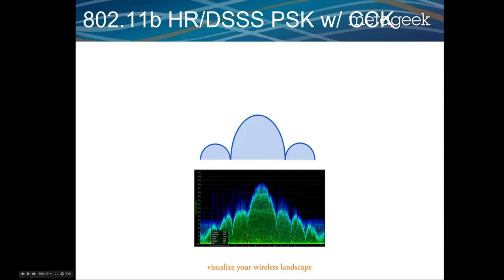And 802.11b or legacy devices, this is anything that transmits at 1 to 5.5 or 11 megabits per second, you will notice that it will create a curve shape like we see here. And to a spectrum analyzer, we'll see it like this. So this represents a curved shape of activity.